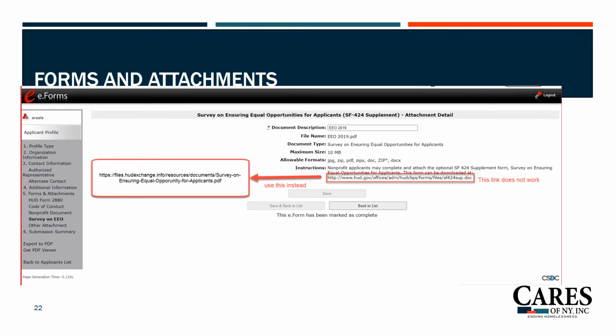This image shows the page you will see after clicking on the Survey on EEO form. Note that the link in the application is currently broken, but applicants can find and download this document online. A link to the PDF from HUD Exchange is included on this slide. You will need to complete it manually, then scan and upload the document.